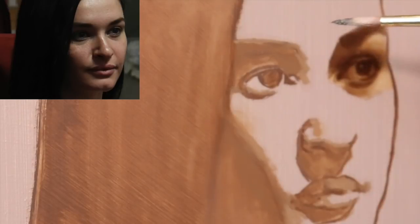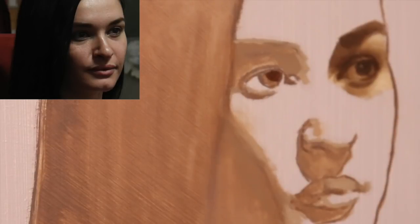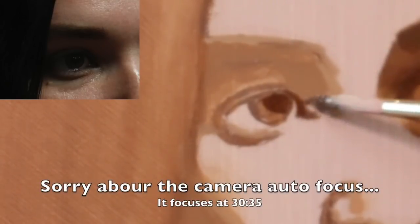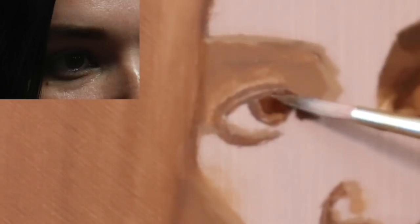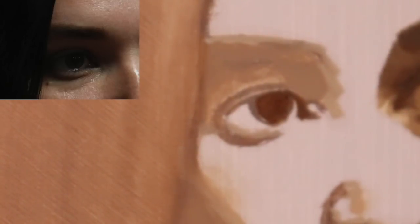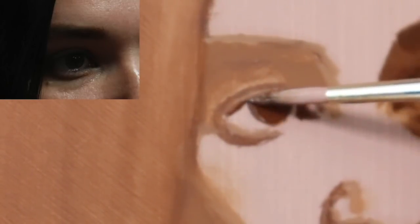Now we're going to move on to the other eye and do the same kind of thing, so I'm going to push the darks — add a little bit of titanium white, I think that's fine. I don't want to deviate too much from the outlines we already established. Looking at the iris here, I think it grew a little bit during the transfer process, which is alright — it happens. So it's a good thing I have my transfer drawing nearby, so I'm able to look at it and reference it.